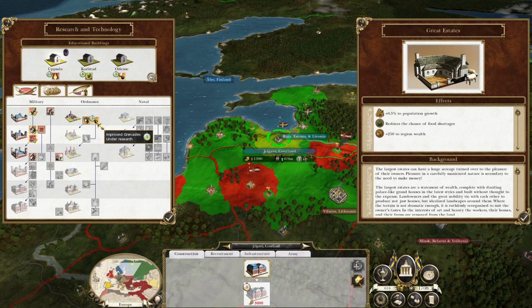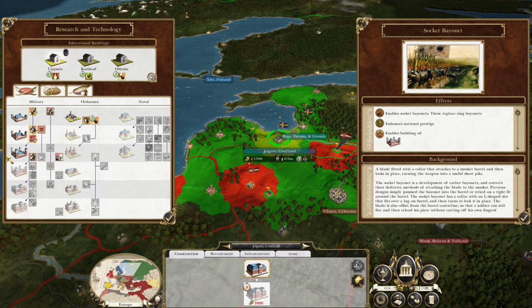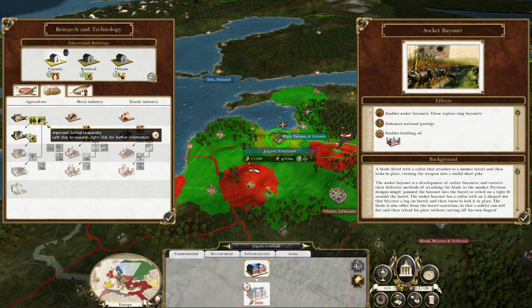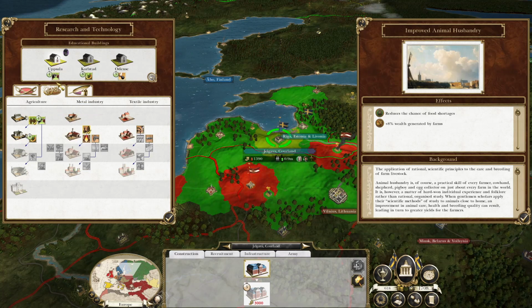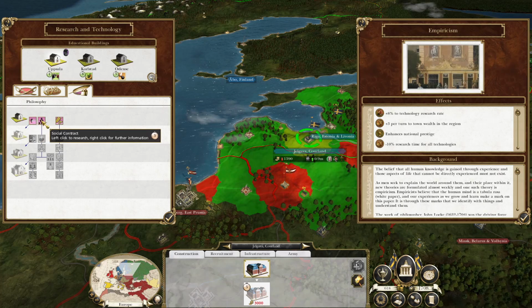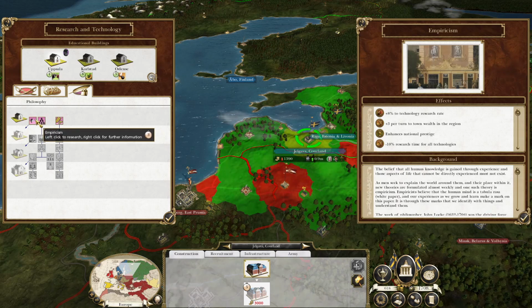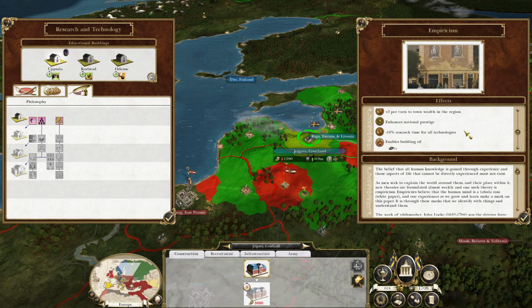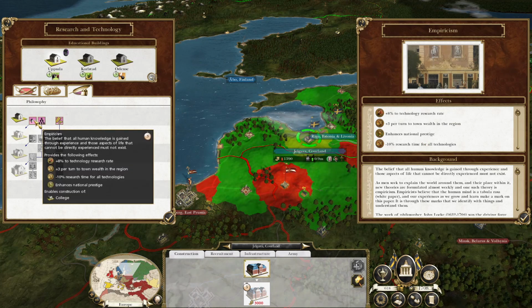We have one military technology on the way. Socket bayonet though is good, but that's not. Let's get that one. That's 4 turns, so it will increase our wealth a tiny bit at least, and quite fast. These ones are also recruitment cost, and that's good for minus 10% in research time. That's 3 turns.